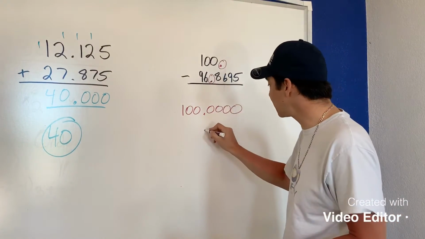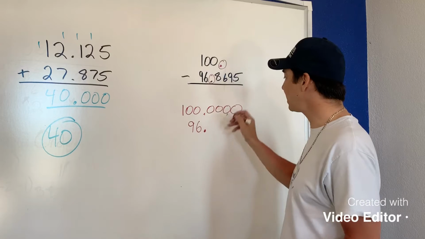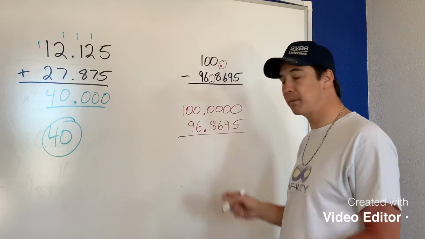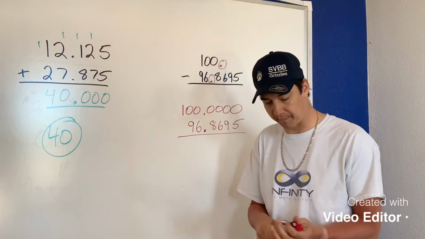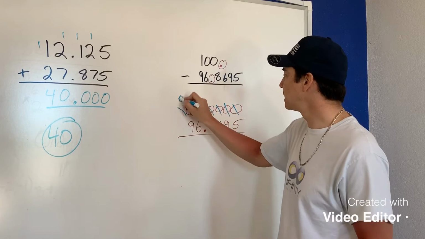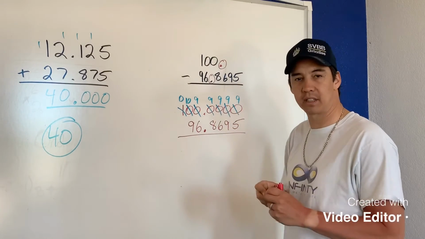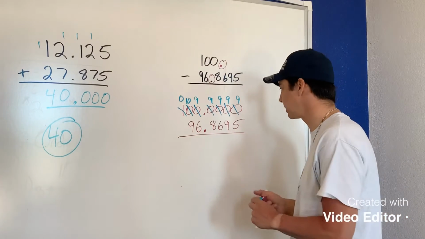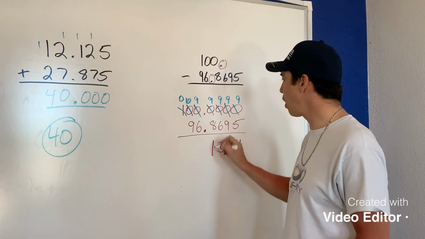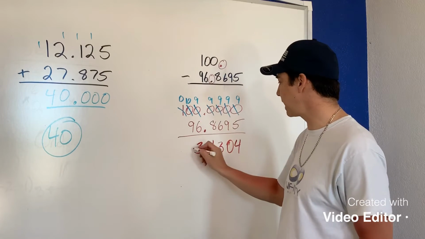That way I have every single place value accounted for. I'm going to line up my decimal below it. Before the decimal is 96, and after the decimal is 8695. Now that my decimals are lined up, it's just a simple subtraction problem. We have to do a bunch of borrowing, which I'm sure you all know how to do. 0, 10, 9, 9, 9, 9, 9. And now it's just an easy subtraction problem that you were able to do in elementary school. 9 minus 5 is 4, 9 minus 9 is 0, 3, 1. Bring the decimal down. 9 minus 6 is 3, and 10 minus 9 is 1.